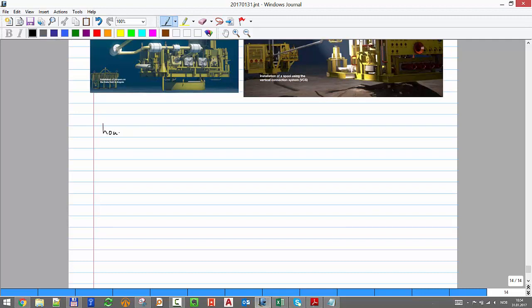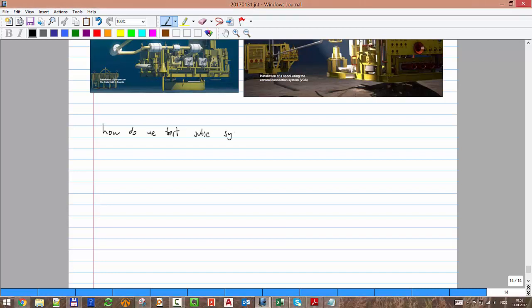How do we test subsea systems, subsea and some offshore systems, where I don't have a test, where I don't have two lines that go to test and production separator?